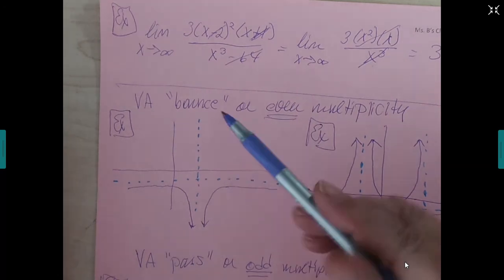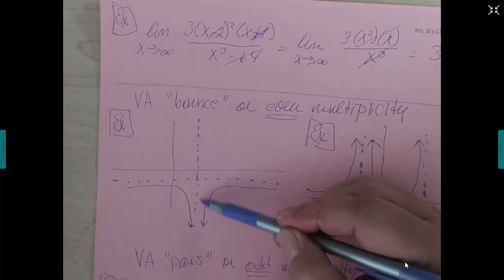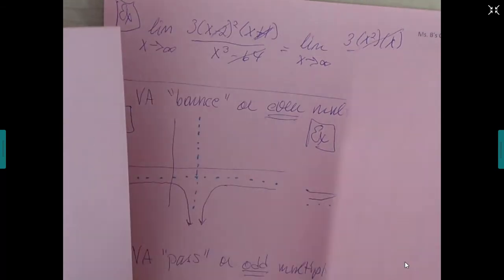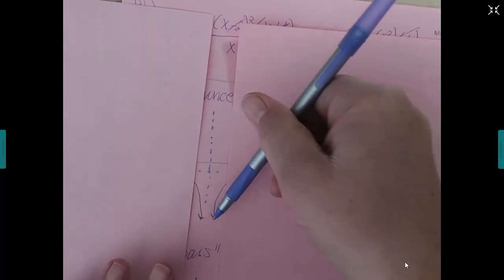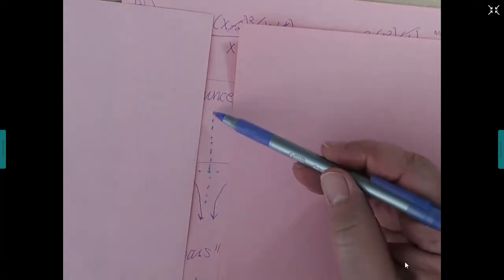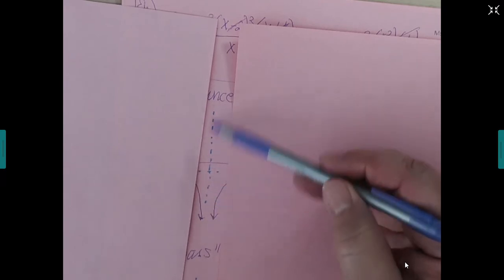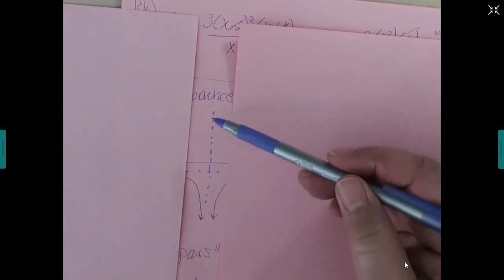So here is a vertical asymptote. So when we're talking about a vertical bounce, I want you to just look at the graph that's immediately surrounding the vertical asymptote. If both ends of your function are pointing in the same direction, both down, see, here's your vertical asymptote. Both of these parts of your function are pointing in the same direction, both down, or if they were both up, that would be an even multiplicity for the factor, this vertical asymptote factor in your denominator.